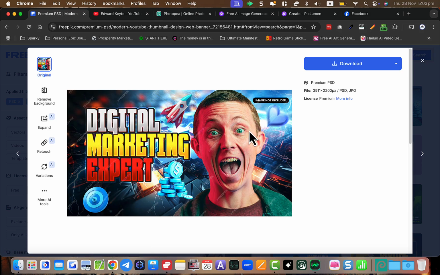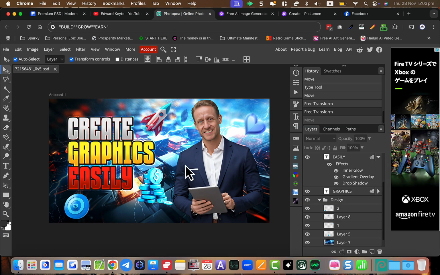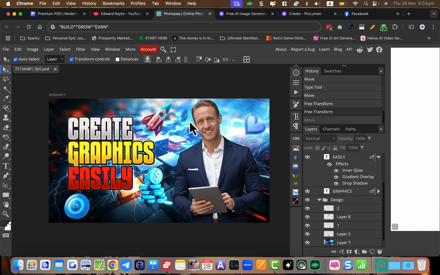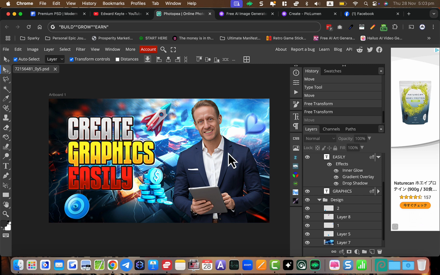So I downloaded this template, put it into Photopea, and this is what I changed it to. This is actually an image of me, but it's an AI generated image. I've spent most of the day in pajamas, to be honest with you, so I'm not really photogenic at the moment. So AI can just put me in a suit and make me look presentable. Maybe the face is not perfect, but at least it makes me look presentable, and the lighting is better than I could probably get within my current house situation.